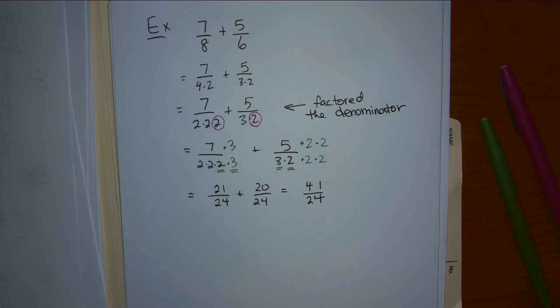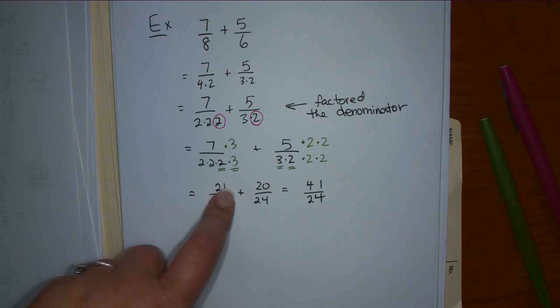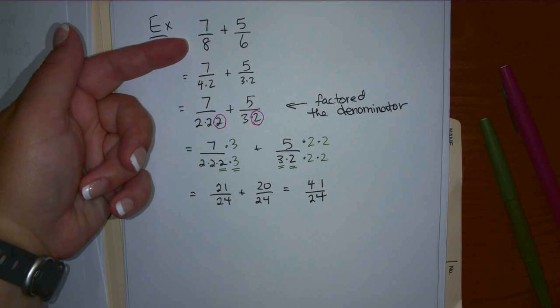You say, okay, I've got two fractions I need to add together. So first I need to factor the bottom. Next, I need to compare the factors and make sure they both have the same. And if they don't, I need to multiply both the top and bottom by whatever's missing. And then, add the tops, leave the bottom the same. Right? Whatever your words are for your steps, you need to be able to say that over and over again every time you come to a question that's a fraction plus a fraction.